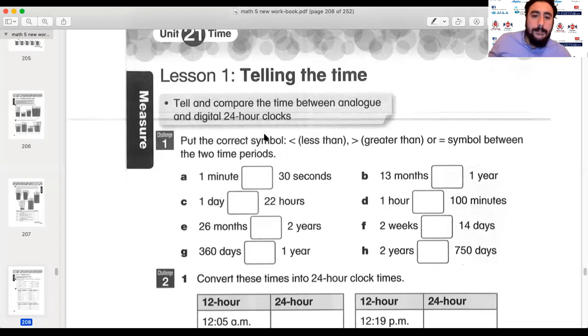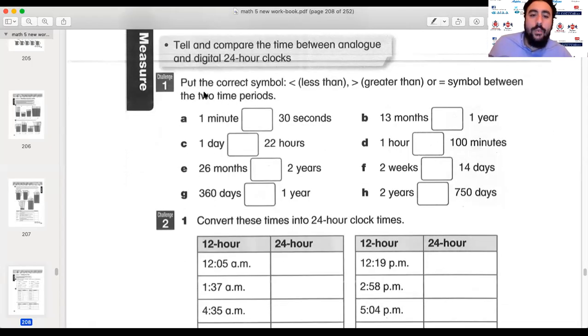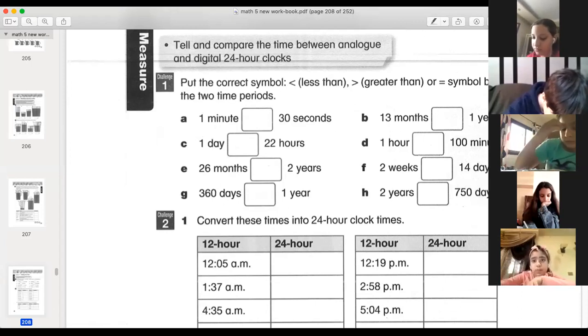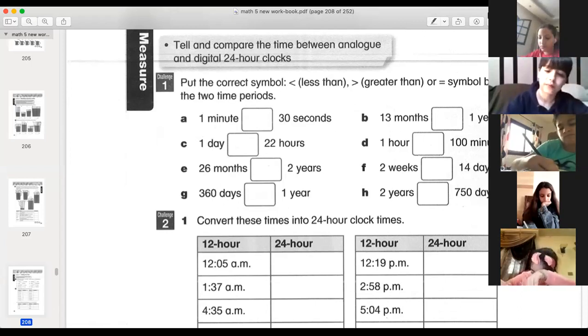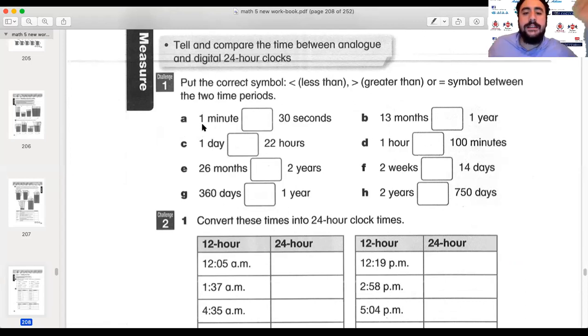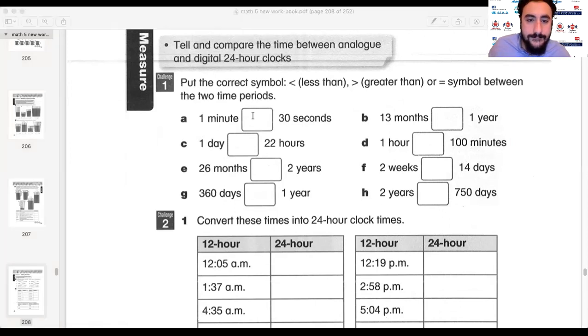So let's get back here to the question of time. Okay, 1 minute, which is greater? You're going to write greater than, less than, or equal. 1 minute or 30 seconds. I'm going to pick someone now and tell me which is greater. Yusuf Al-Hadi. Yes. Okay, Yusuf, could you please tell me first, 1 minute equals how many seconds? 60 seconds. Yeah, so 1 minute is equal to 60 seconds.